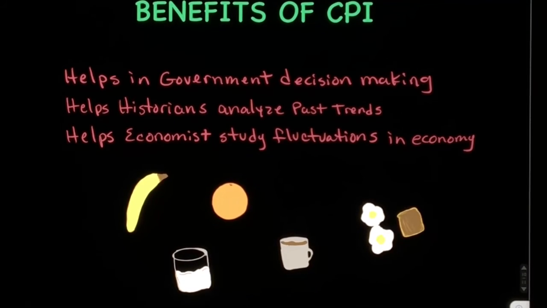So why look at CPI and inflation rate? Well, the government can use this information in making financial decisions and adjusting tax rates, and we all know that inflation can influence the wage rate. We can look at past CPI results and try to relate them to disasters such as crop failures and droughts, or even salary changes. And we can also look at severe fluctuations in the economy and try to figure out what's going on and why.